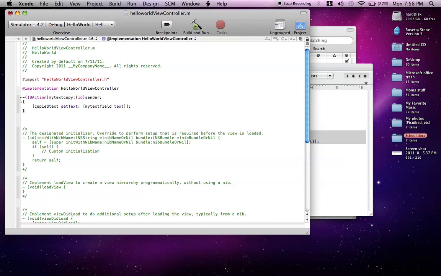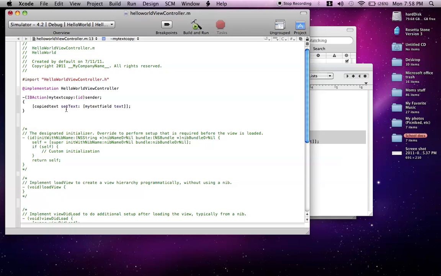Okay, so what I just did was I linked, remember we defined an IB action in our header file? I added this to our M file, and now when the button is clicked, it'll call this action, right? Because we linked it inside Interface Builder. So when the button is clicked, copied text was the name of the second text field.